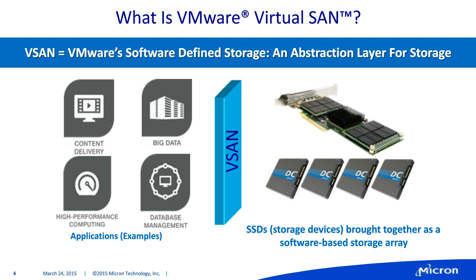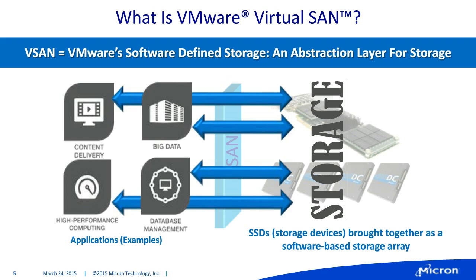So if we peel the covers back a little bit more, this is a visual representation of what we just described. Those applications over on the left-hand side, as far as they know, are accessing physical real storage without going through that hypervisor, and that storage is abstracted through the hypervisor. The applications don't see a difference between those large capacity SATA SSDs we show on the bottom and the PCI Express P320H that we show on the top. From the application perspective, it's really just one large pool of storage that's abstracted through that hypervisor.